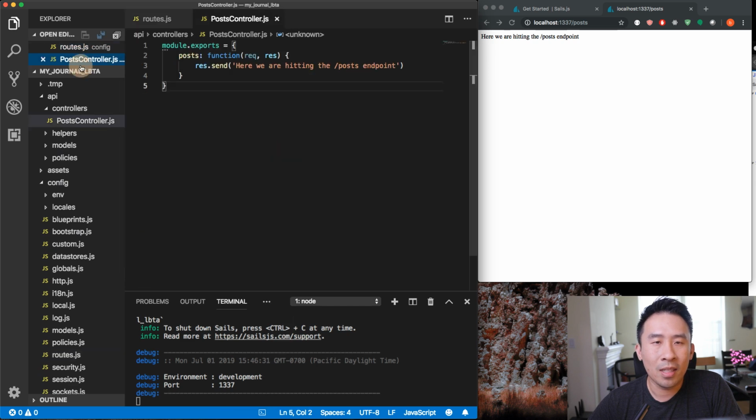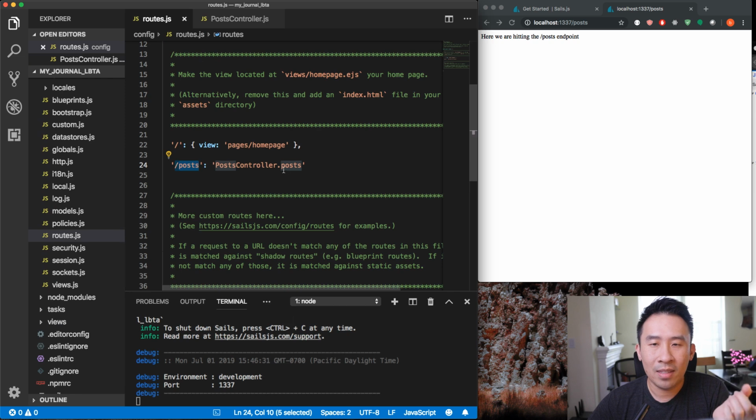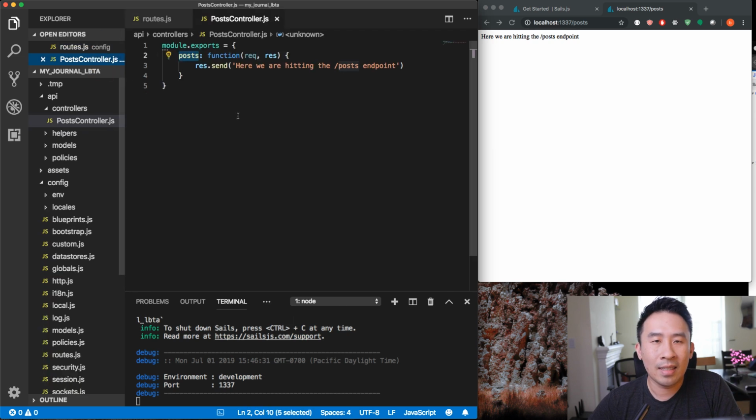This post right here is just pointing towards this object there. You don't have to have these two strings match. It can be whatever you want as long as this post exists on this object here. Okay, so that's how everything works.